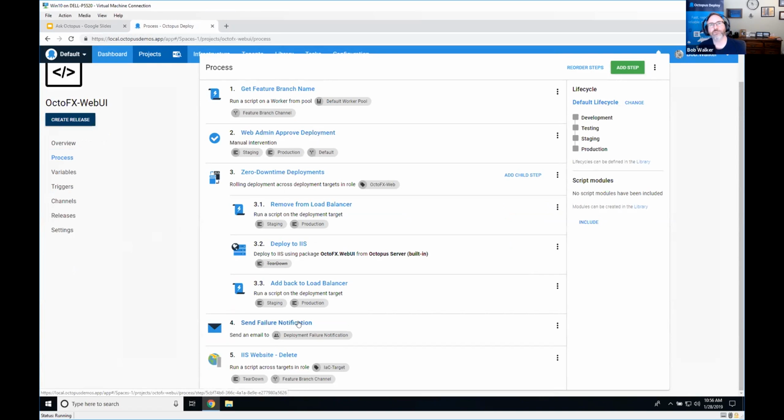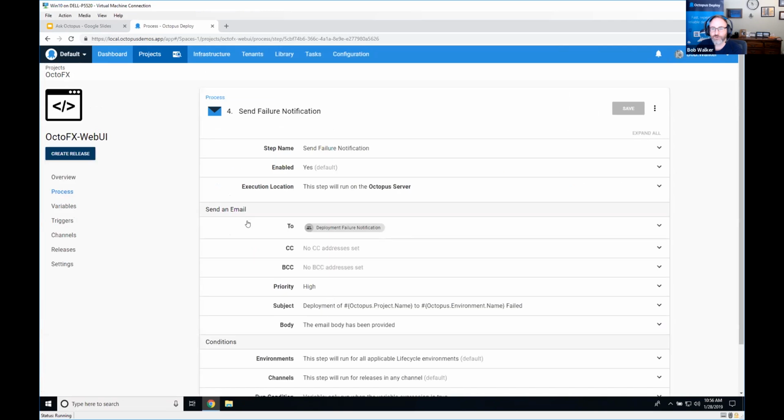The typical use case that I ran into when I was working at a previous company was our web admins only wanted to get paged if a deployment would fail, specifically to IIS, because they wanted to sign in and they needed to fix something or do something like that. They didn't want to be bothered if the approver didn't approve the deployment. So that's a little bit of a concern. And what would happen is we'd have someone like an angry web admin sign in because it's like, hey, I just got paged. Oh, yeah, sorry, we didn't approve that deployment. And they're like, oh, man, and we wasted their time. You don't want to deal with the angry web admins. Yeah, exactly.